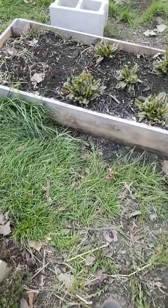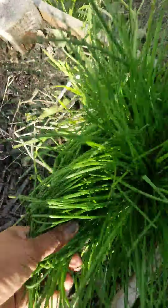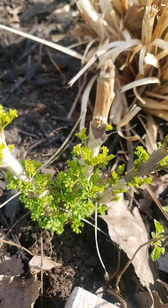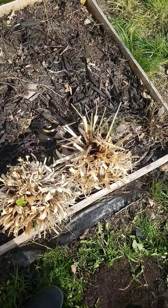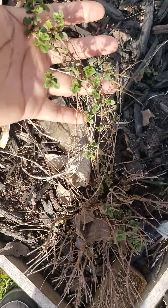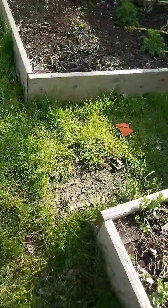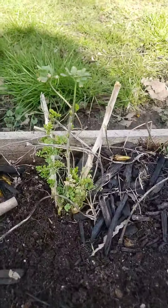Let's see what else is out here I can share with you. Some more sorrel — I'm most likely going to transplant these. Some more garlic chives. Beautiful. Have some rue right there. That was some lemongrass that I have to pull up — it got all the way up to here. It was supposed to be perennial, but I'm not sure if that's going to come back. Here's my oregano — look at that. I think that's all of everything that I wanted to return and be perennial. I do have some sage in the front. There's another rue plant.